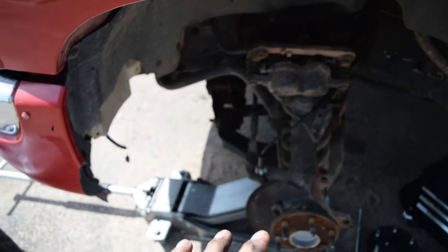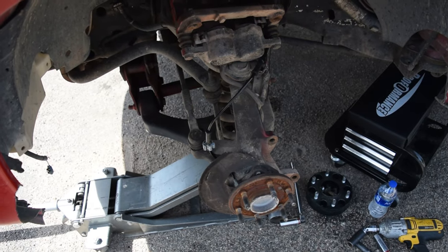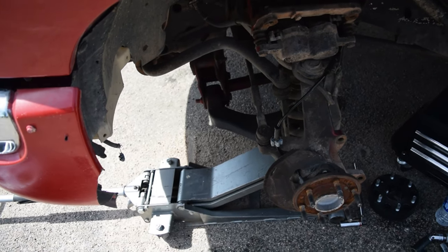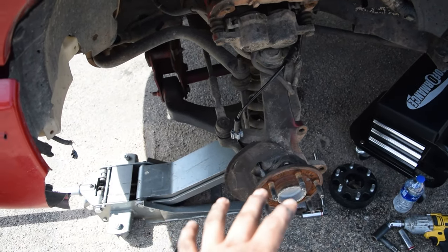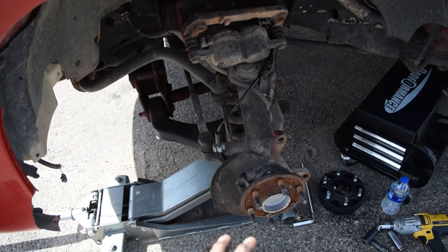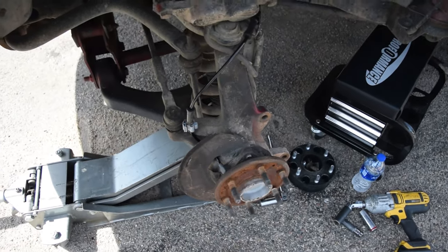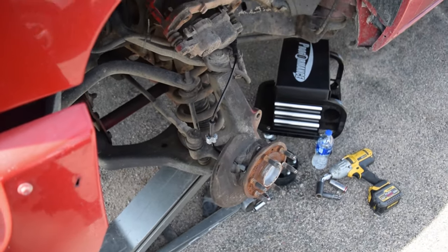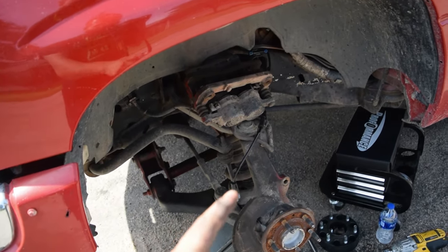But without taking it to the dealer and running your brake light module or the ABS module codes, there's not really a way to know. So this was definitely an issue though. So maybe once it calibrates and gets a couple miles on it, it should work a lot better, hopefully. So I'm gonna go ahead and start reassembling and I will bring you guys back.